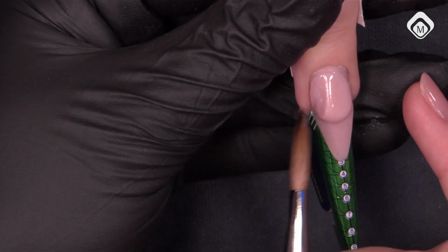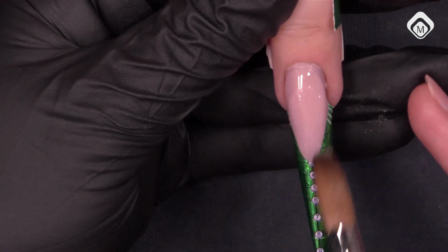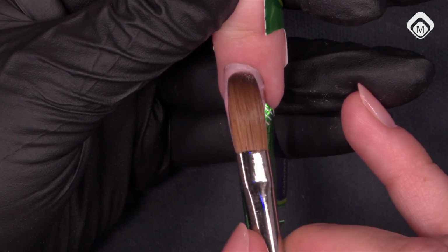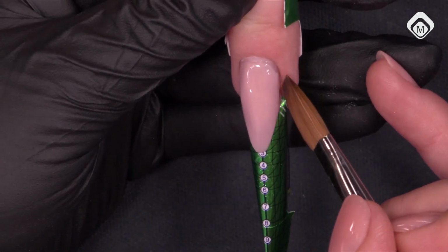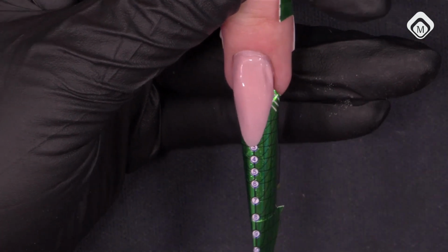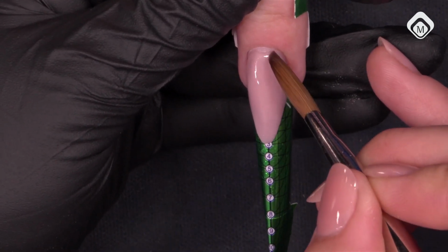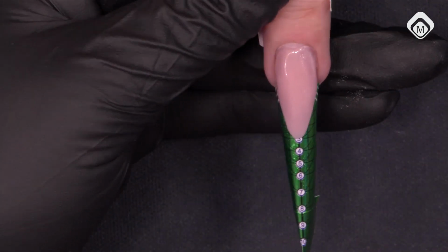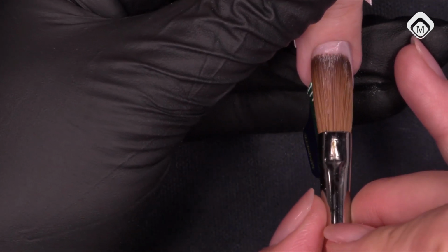Yeah, mix ratio is the key to everything. Something that we will also talk about in a later show. Creating the cuticle seal around the cuticle line, of course always leaving a free margin. I have very deep sidewalls, so I need to make sure the product is wrapping around.